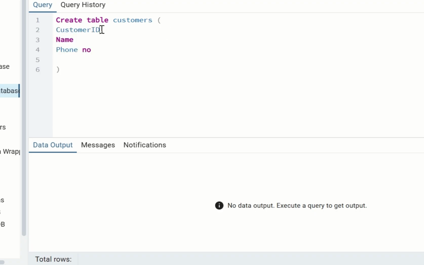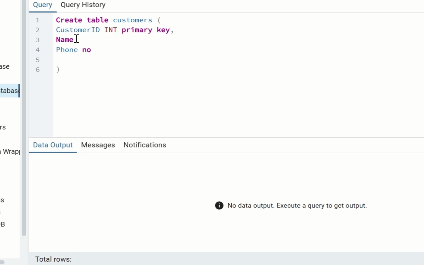So we'll identify the data type here. This one is int, and then this one we can call primary key.